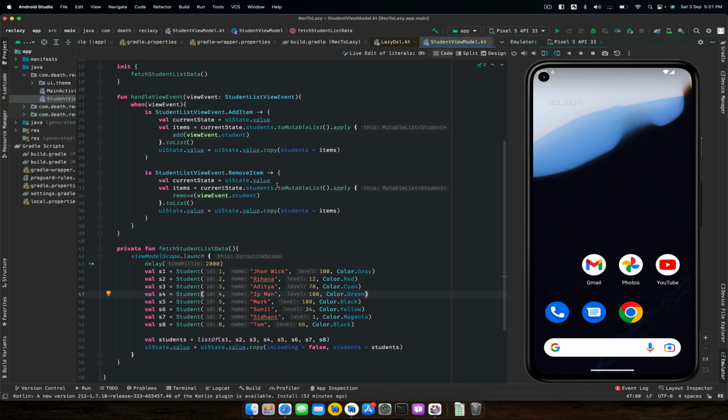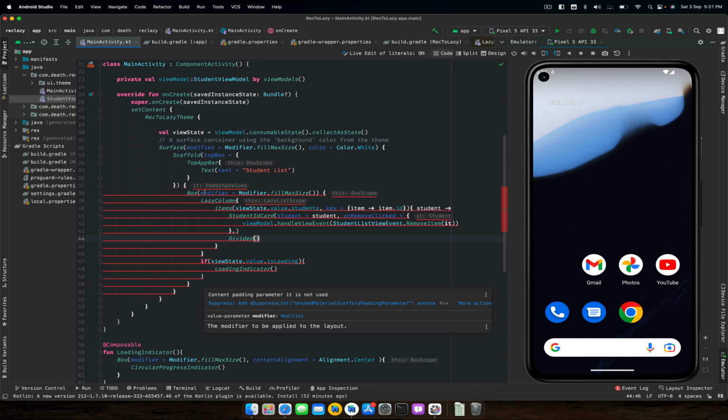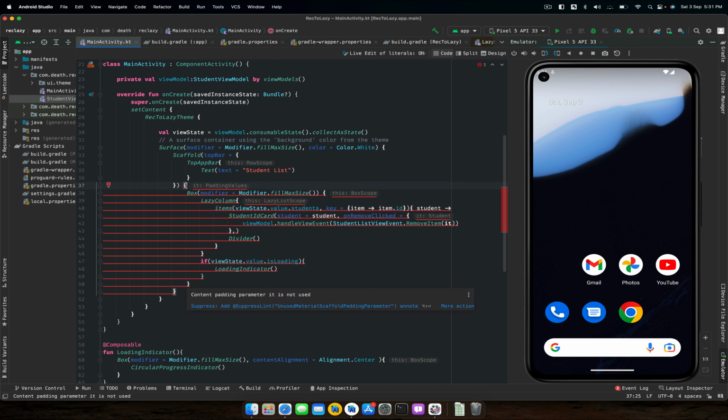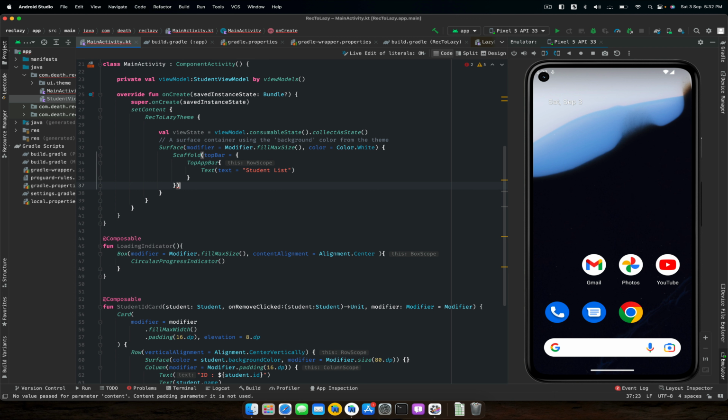So let's just go and check if we can get that particular modifier. So what I was doing here, okay, let me remove this box.